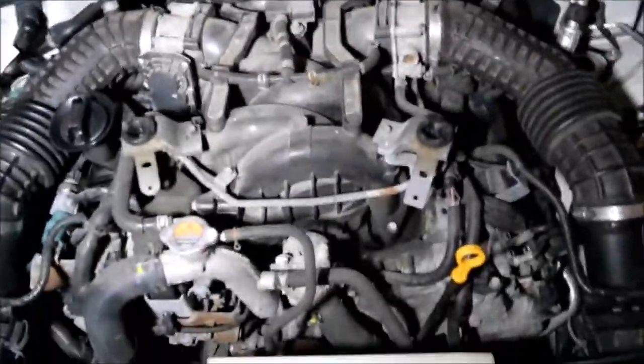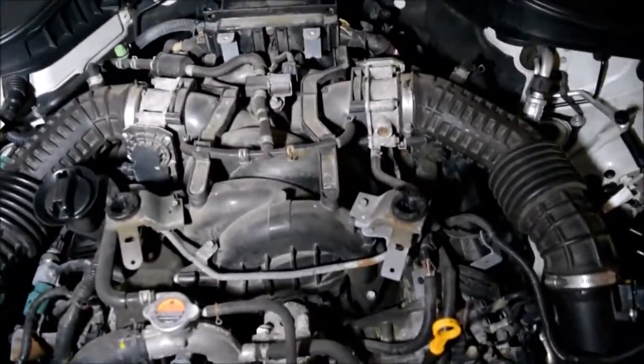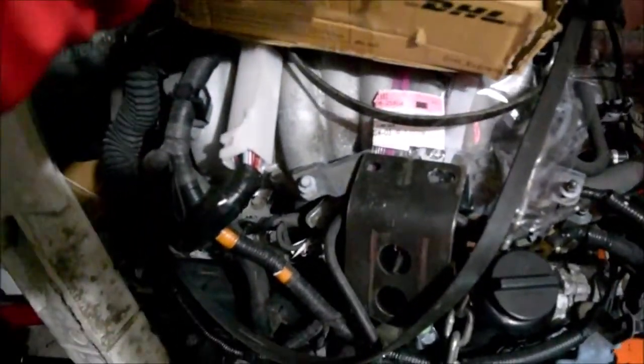I have to admit though, this is not the prettiest engine you've ever seen out there. I believe the VK45DE was a beautiful, beautiful engine. This one right here. Whoa, that's heavy stuff. But yeah, the metal intake, beautiful. So yeah, there you go.